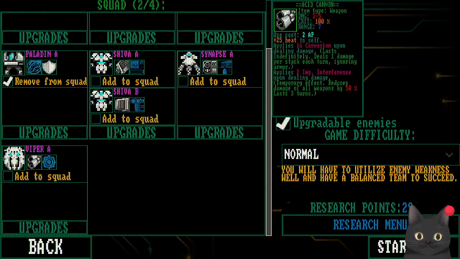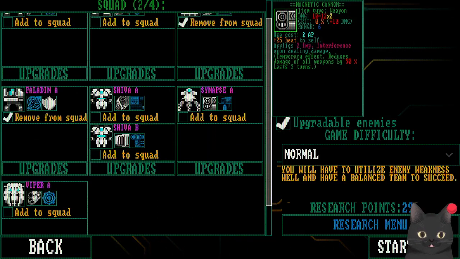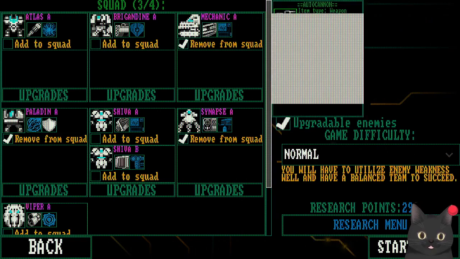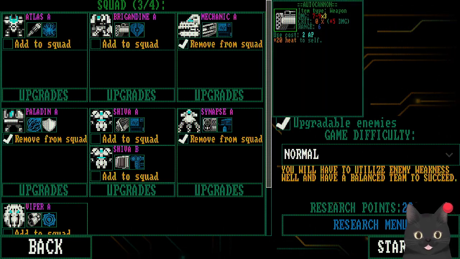Now we need 2 more. There's the Viper, who has a poisonous weapon, and I believe most of their upgrades have a little bit of poison in them. Synapse, what was Synapse? 2 shots, applies interface, reduces enemies' damage. Sure, we'll grab you. Then what else? Atlas or Brigand? I'm not gonna get the Shiva because we already have the mechanic, so we're good on healing for now.